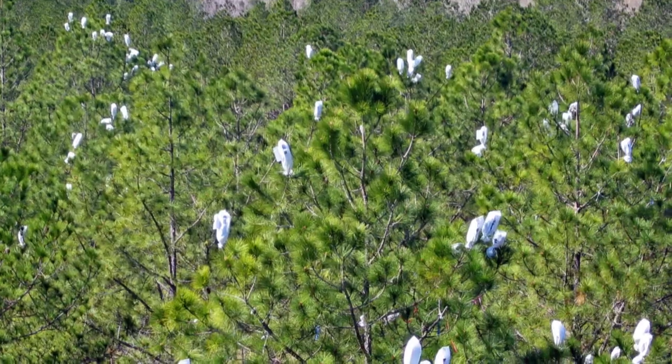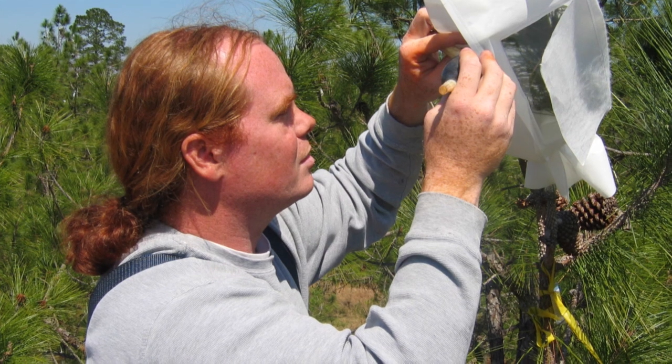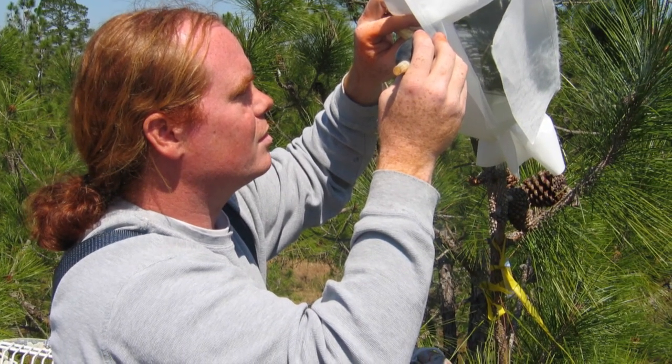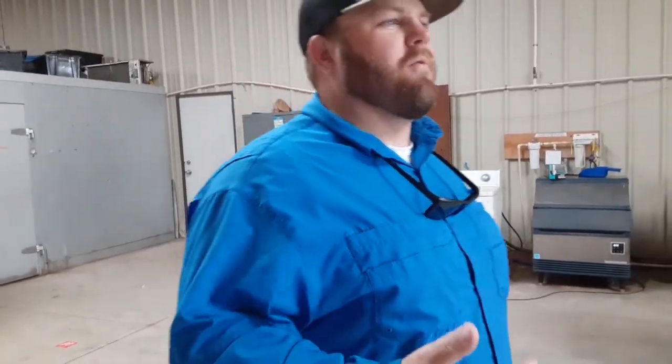In the spring, they get up and bag the flowers of the trees so they can eject only the pollen they want, rather than having open pollination from surrounding trees. They bag the female flowers and eject the male pollen, and that fall it produces the seed they want. They'll store that seed until we're ready to sow them, typically getting our seed ready around January or February. We start planting here the first of March, it takes about two months to plant our crop, and we're usually done about the first of May.